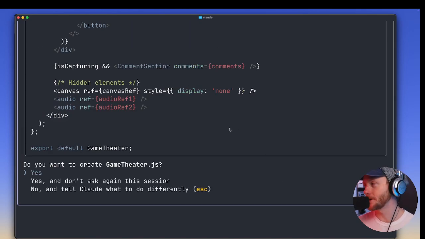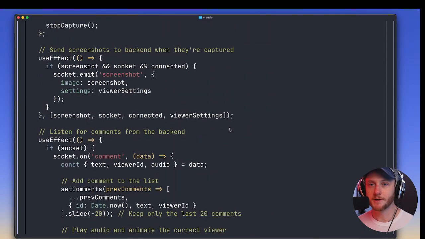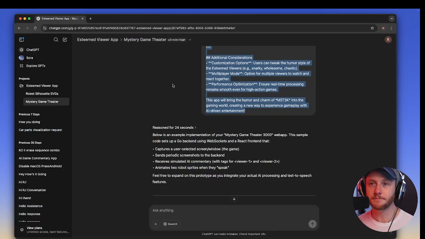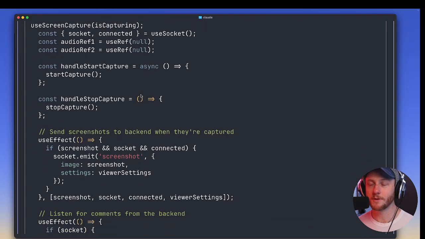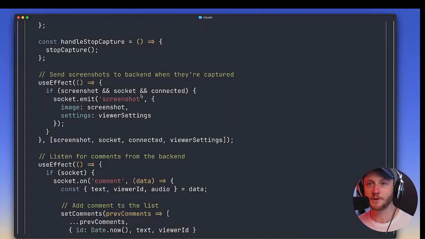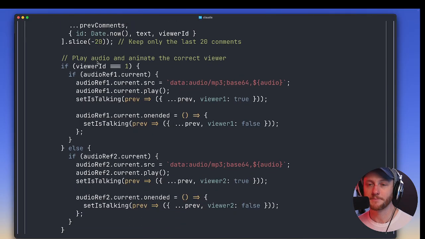All right, Game Theater JS, here's the component where the Game Theater is going to happen. Particularly, we want to look at that state is capturing, from the parent app, getting set true and false. Listen for comments from the back end.